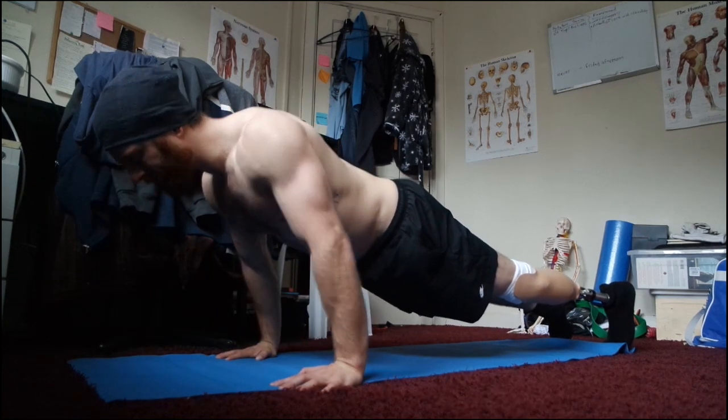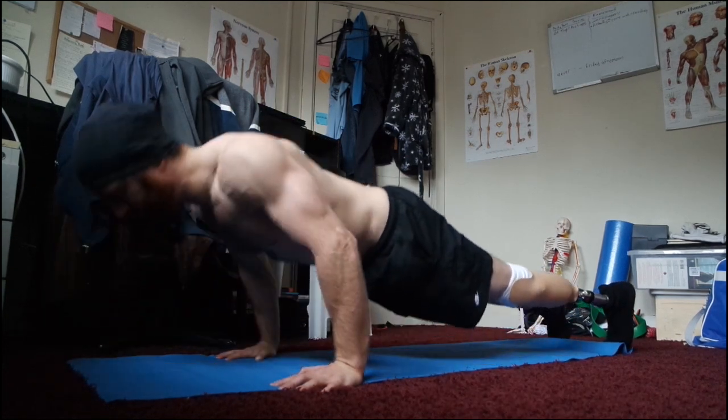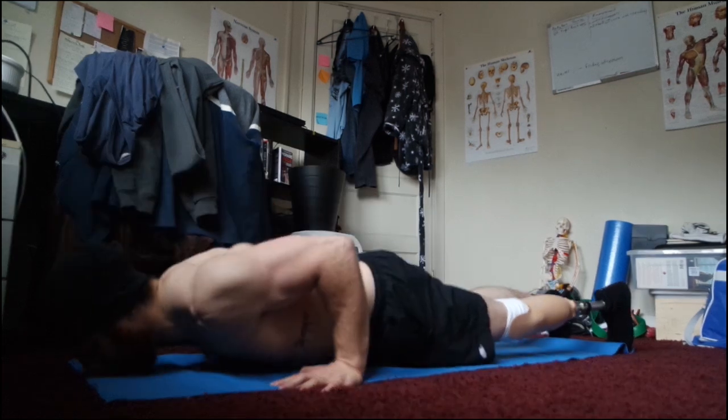I basically go so low that I do what I call kiss the floor push-ups, and it looks as if I'm resting on the floor, but I'm not even touching it. I'm just so close to it that it looks as if I'm resting on it, but you should always be going extremely low. That's the place where your chest is most stretched out, and that's the most important part of the exercise in order to build that chest.